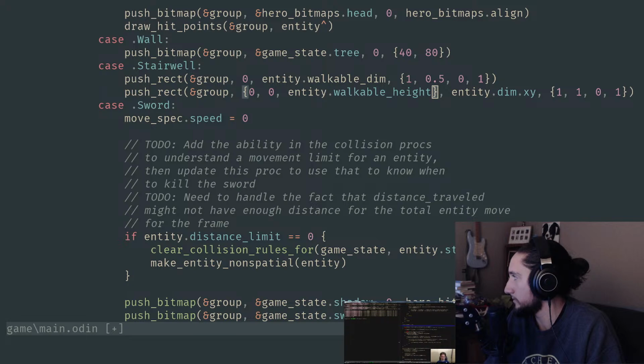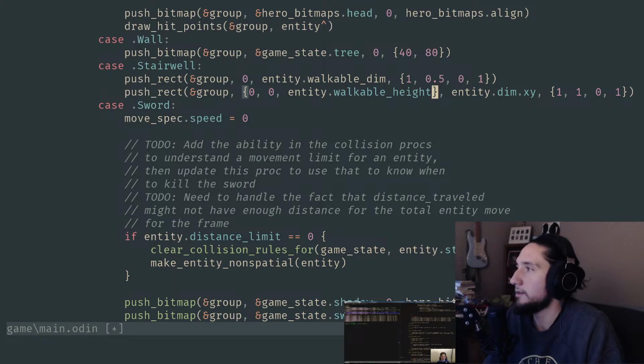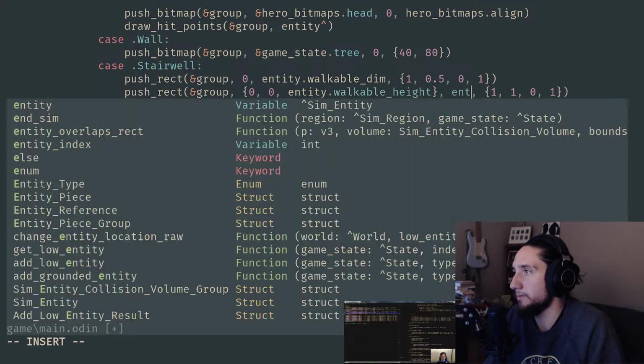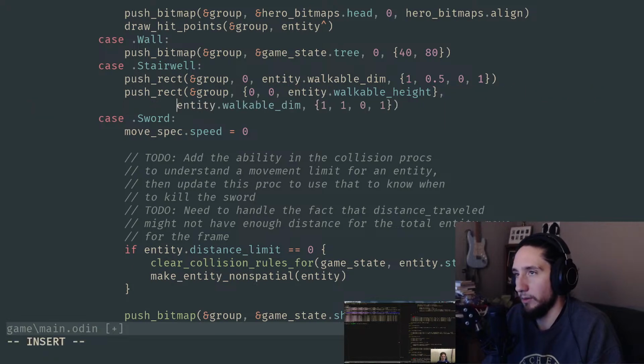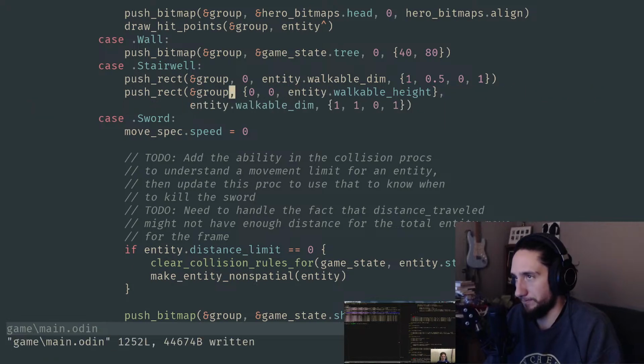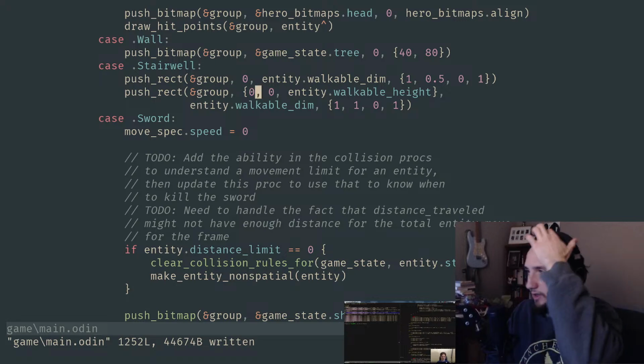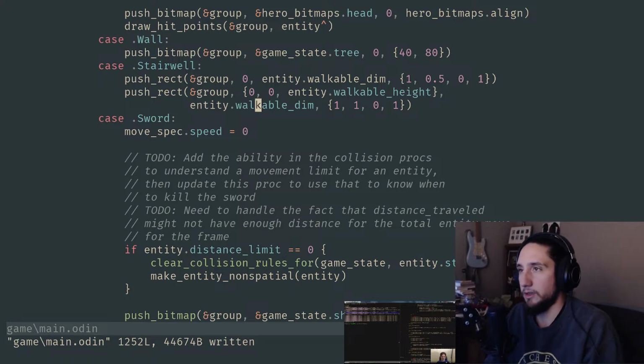Hold on, I want to make sure I punch that in right. So we have the walkable. Okay, so this is just going to be the walkable dim. Now we gotta split that up, and that's more intuitive, right?